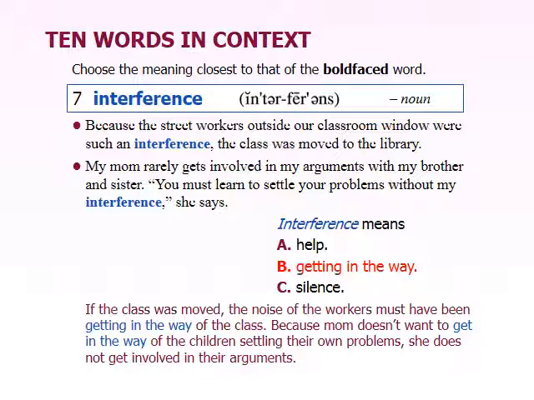Another meaning of interference that you may hear is digital interference. So sometimes if you're watching TV and the TV gets all fuzzy, this is interference, which means that there's something that is getting in the way between the signal coming to your television and your television. So it's interfering in that way. So again, interference is generally a bad thing.